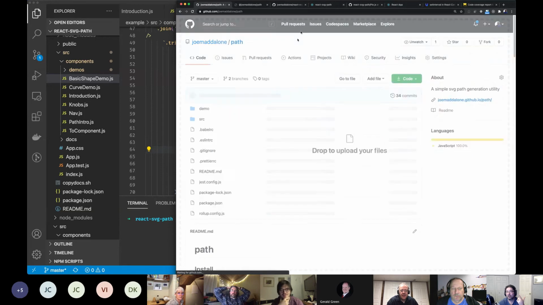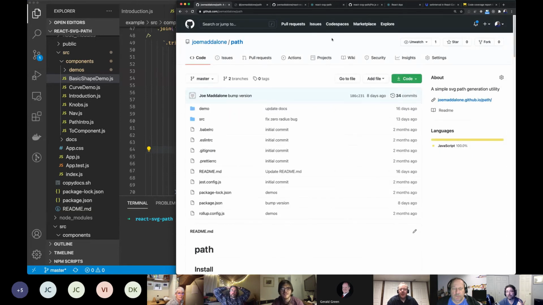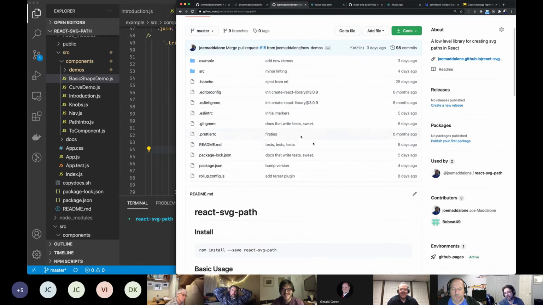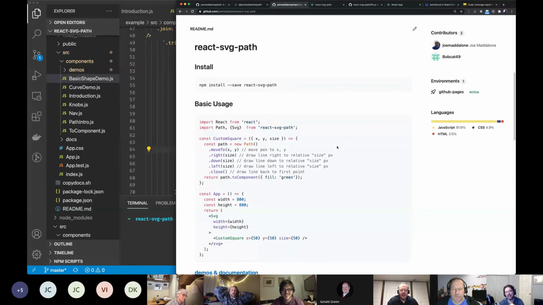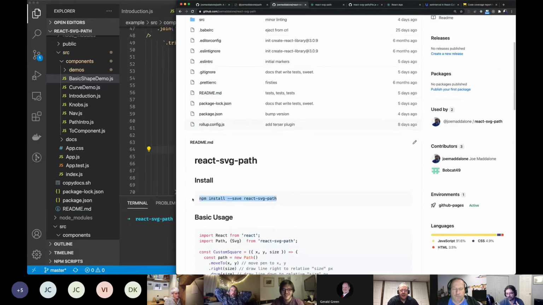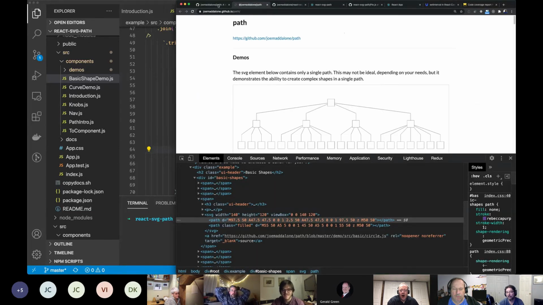Almost no human being knows about these libraries. Apparently 2 people know because I got 2 stars on this so far. But I have not been announcing this. I haven't been sharing it. I've been making drastic changes, and I am doing releases to NPM, so you can install these. You just npm save react-svg-path on this guy.